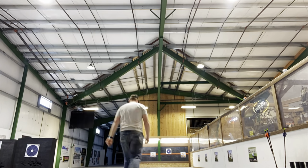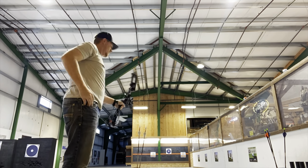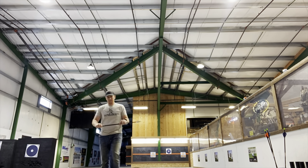What we've done so far today is we paper tuned, since this bow's brand new. Got a few hundred shots into it the other day. We are sighted in at 20. We threw a target out at 60, put a few arrows down at 60, and made a few minor adjustments in the sight. Going to check a couple of shots here real fast, and if they're good, we'll throw a tape on it and verify yardages in between. So here we go.